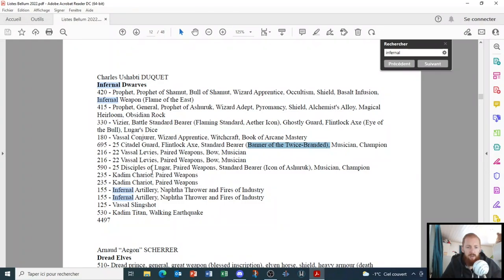Double levies, 25 super weapon Lugar. Yeah, we see more of them because they are quite cheap. Icon of Ashuruk on them. That doesn't remove flaming attacks from them, so I don't see the point.